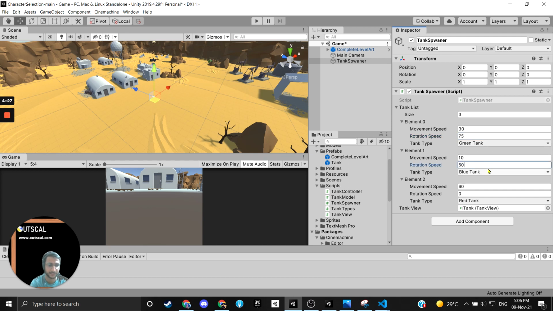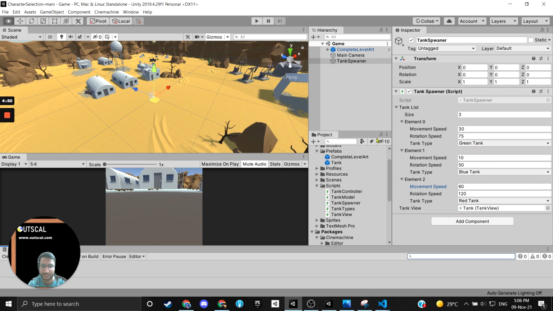Rotation speed of blue tank will also be less, and red tank will have a super fast rotation speed of around 120. These are the design decisions that you can take. So right now I have the entire data in front of me via the inspector. That's the power of the class, and this is how you can set up the entire data: green tank, blue tank, and red tank.